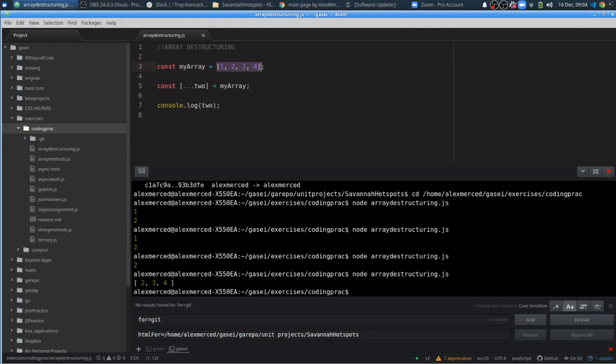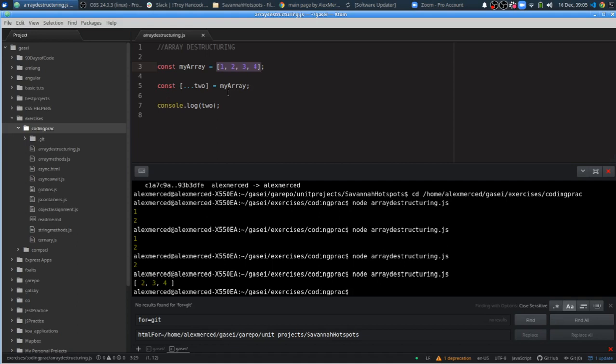The variable is not the actual array, but a reference to the array. But I can't say it equals a new array, like put a new bracket, because then that creates a new spot in memory. It's a little technical, but the point is an array is really just a pointer. It's pointing to where this array is in the memory. So if I were to do 2 equals my array, 2 just points to the same address, the same actual array. So if I edit one, it's going to edit the other.